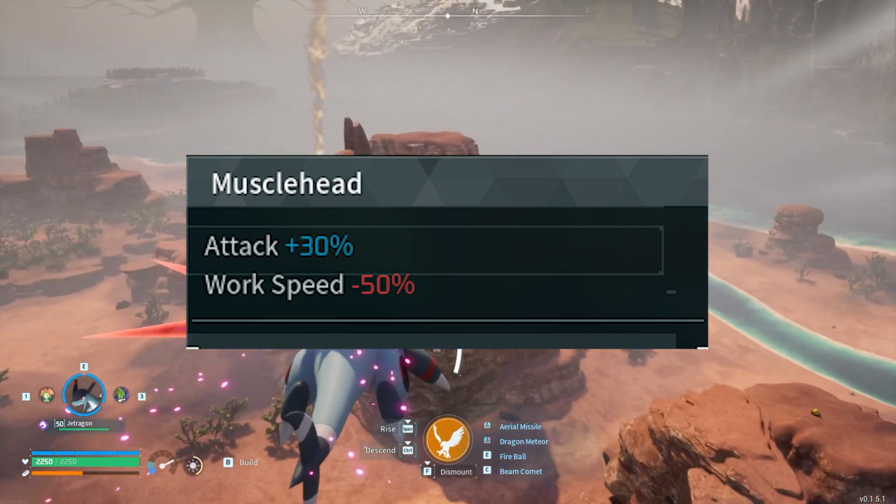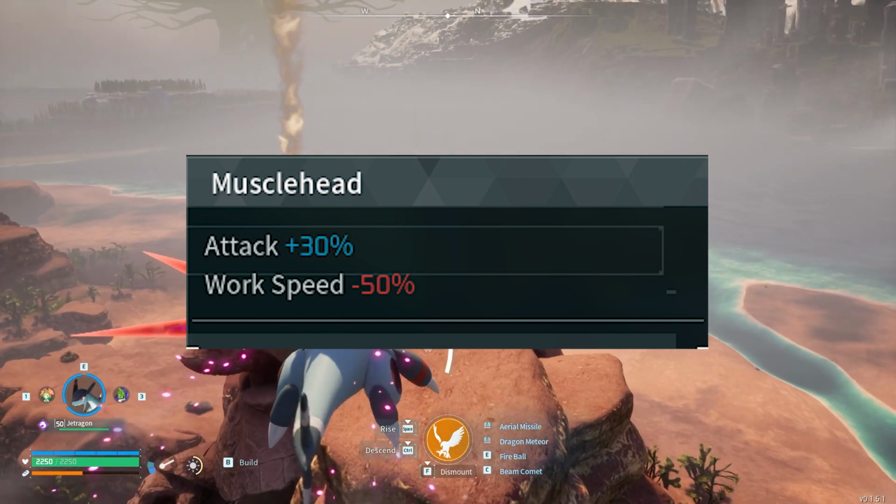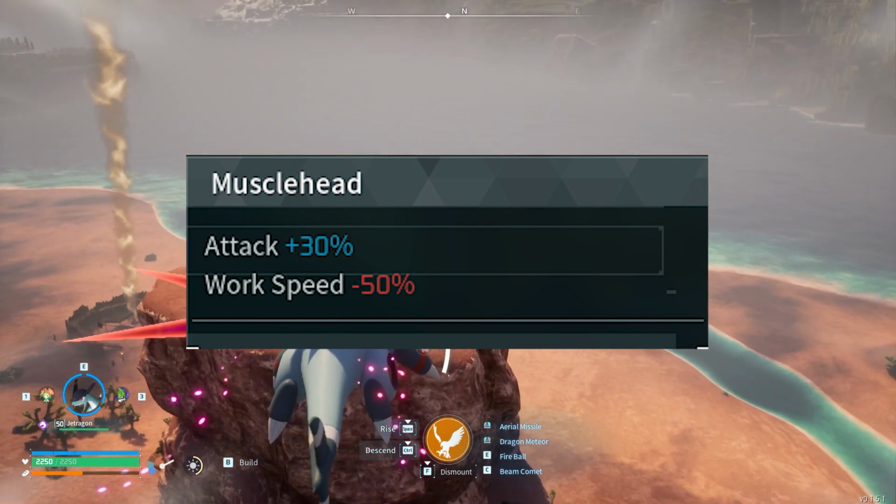Their attacks are stronger, but they can't be used as worker pals because they are going to be nerfed in terms of work speed. That is Musclehead.